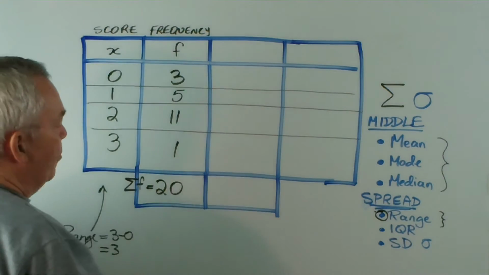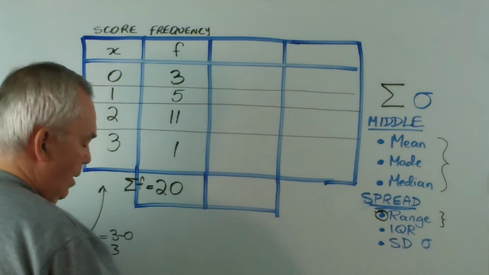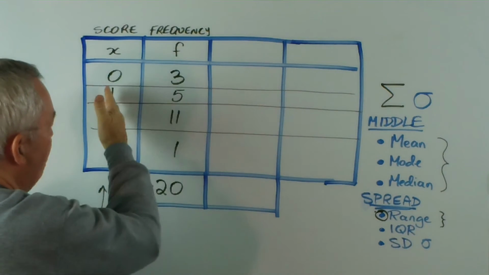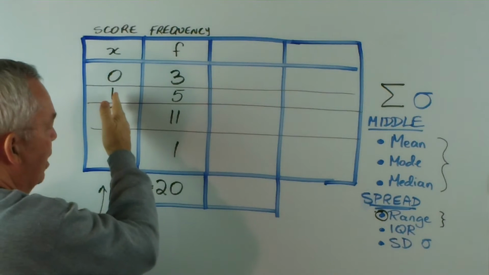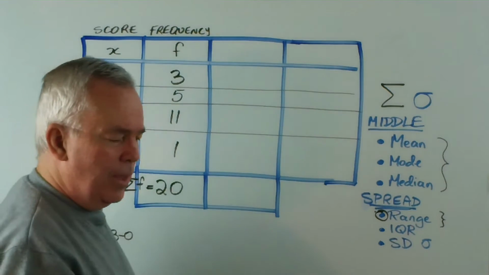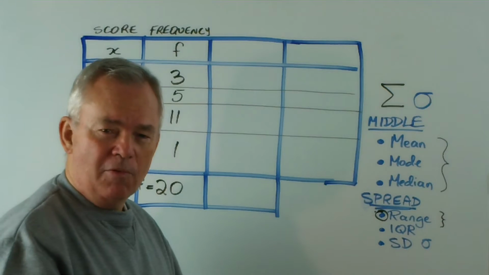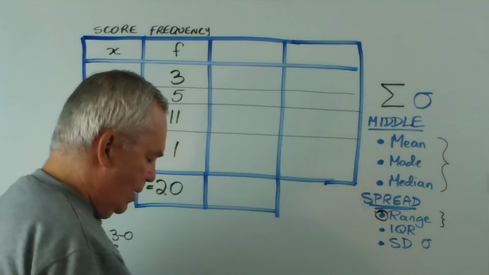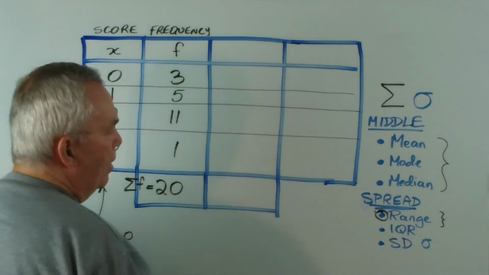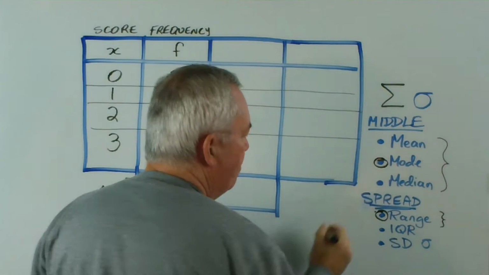This column, dealing with the frequency, is telling us how many pets students have. And when we talk about how many, one of the questions we can ask is which is the most common number of pets, and what's the most popular number of pets. And the word for that is mode.